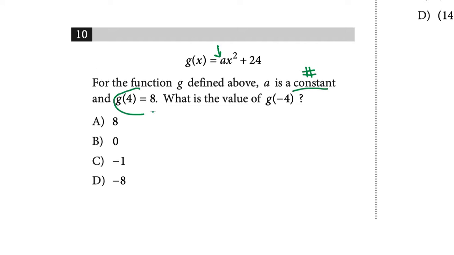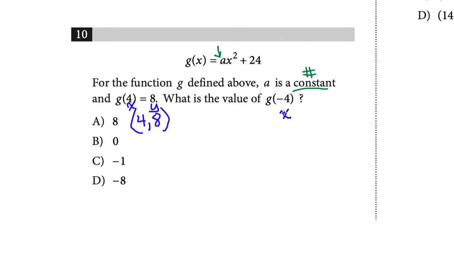Function notation. I know that a lot of students don't like this, but when I say g of 4 is equal to 8, it's saying that one of the answers is (4, 8). (4, 8) is an answer. That's what this turns into. It's saying that the x coordinate is 4 and the y coordinate is 8. That's what g of 4 is equal to 8 translates as. Choose x to be 4 and y to be 8. And it's saying, okay, well, what will happen now if I choose x to be negative 4? What will happen?